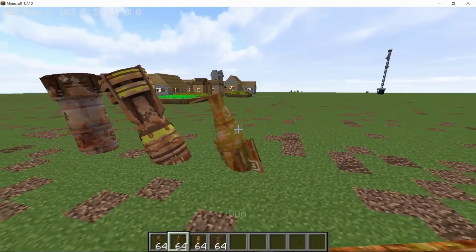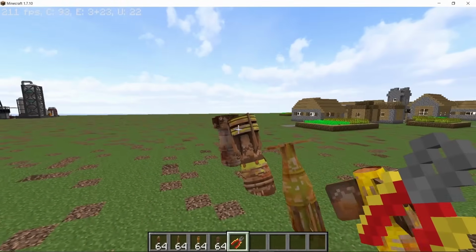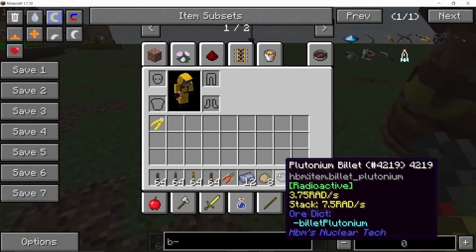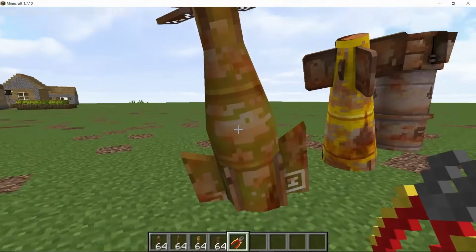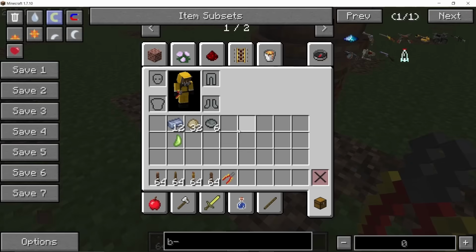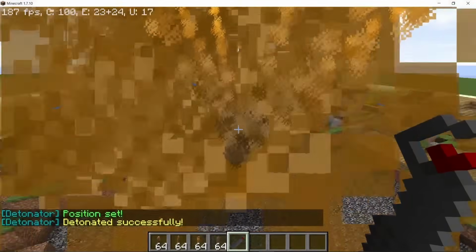And finally, duds. Now these come in different variants, and you can diffuse them using the diffusing device. And based on the type of dud that you find in your world, it is going to yield different outputs. So yeah, this one gave us a balefire shard because it is a balefire dud. Then we have the normal TNT, and along with plutonium and TNT. And of course, you can explode them.